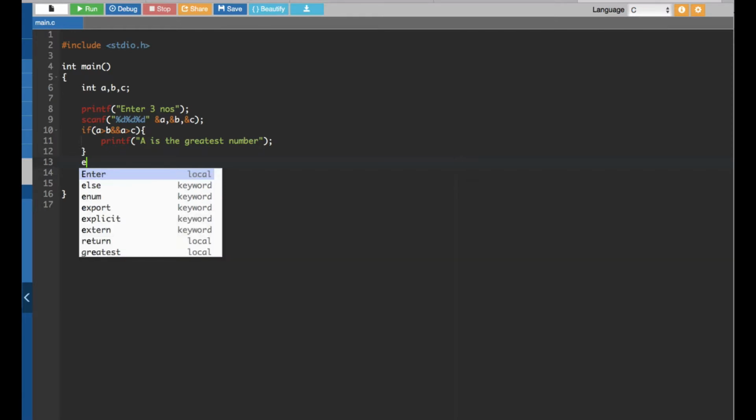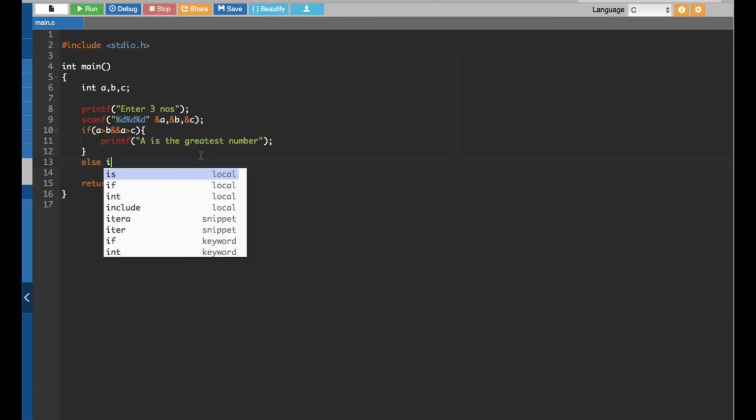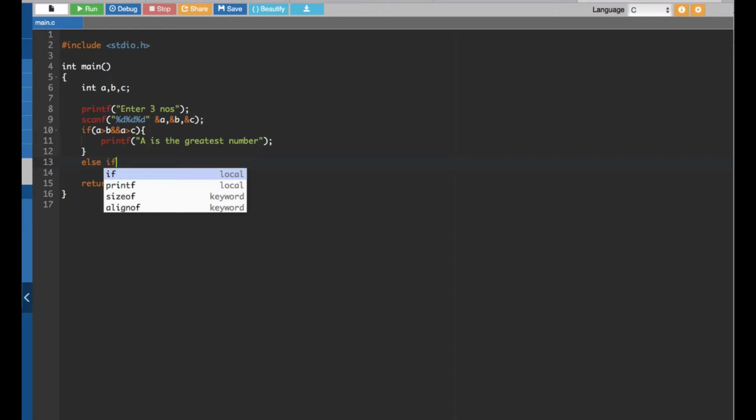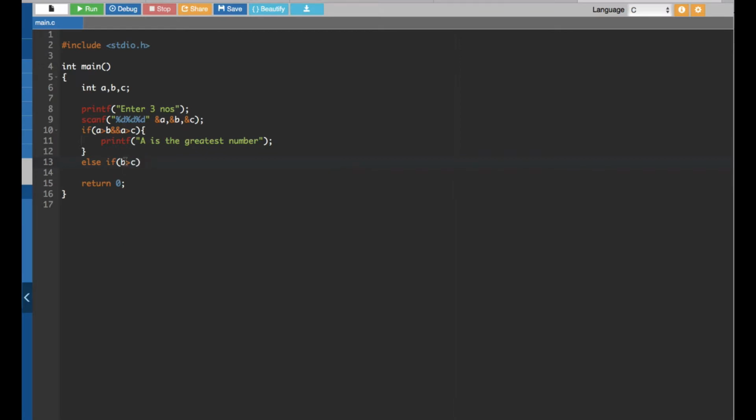So we know a is not the greatest number, so we have to give else if. I'm not using an else statement because we have two more things, b and c. We just get rid of a because a is not the greatest number, but we have to do the comparison between b and c. So I'm doing an else if statement. In the else if statement, I'm going to compare b and c. Let's say b is greater than c, then we definitely know b is the greatest number, right? Because a is not the greatest number, so we got rid of that one.